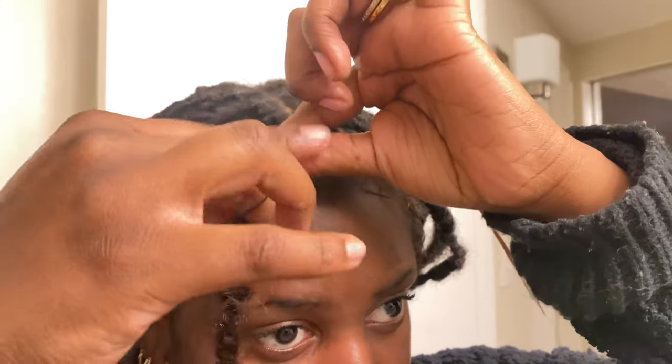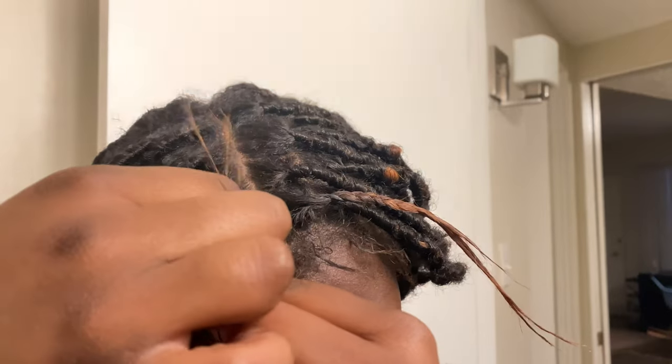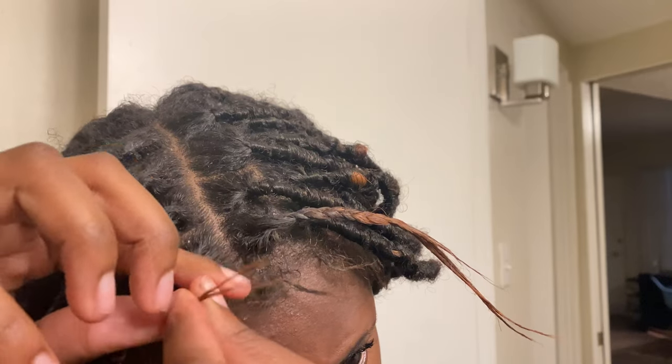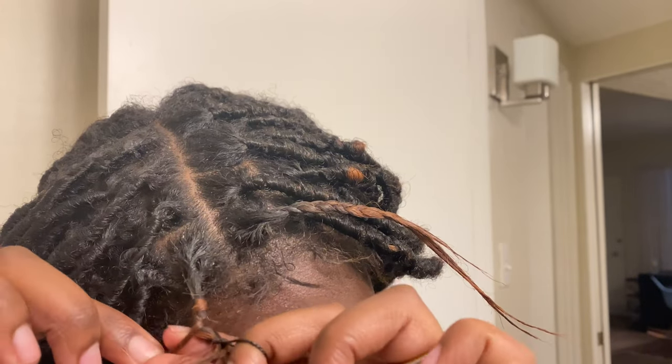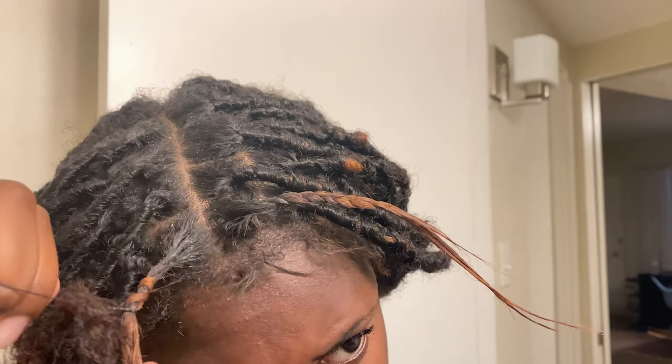So you're gonna take a rubber band. All right, take your rubber band and loop it onto your hair. I loop it twice, or maybe three times, and then I take this extra piece of hair and I wrap it. And I'll leave a little bit out like this so I can secure it with a band.